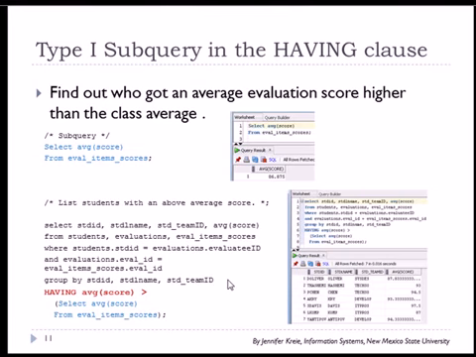And when I run that query, which we saw was roughly 86.9, if we look at the average scores these students received, you'll see that they are all greater than 86.9. So that's a very useful way to use type 1 subqueries.